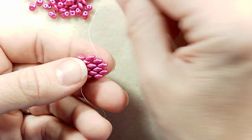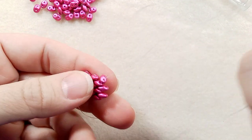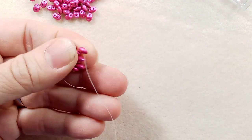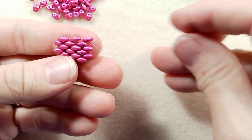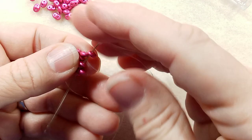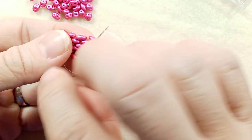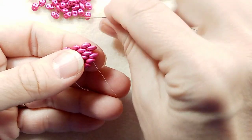I'll just do one more time now that we have a little more to hang on to — and it gets a lot easier. You start to find where you feel comfortable hanging on to things, and it's really satisfying. I love peyote stitch. Look at that — that's awesome. Especially with these beads because they're so big. We're so used to using 11-0 seed beads, but when you start using a bead like this that's big, you can finish a bracelet in an hour. It's crazy.